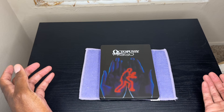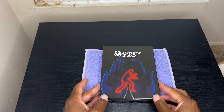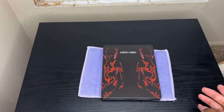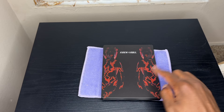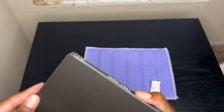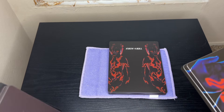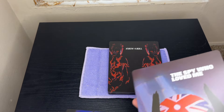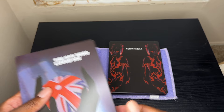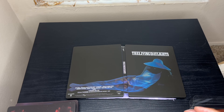The next film in the franchise was Octopussy — no art on the back. For Your Eyes Only was already in the steelbook line as the only Roger Moore entry from 2015. Then A View to a Kill — the girls dancing from the title sequence are on the front, though it's hard to see their faces through the plastic sleeve. Nothing on the back at all. Most of these 2022 releases don't have any art on the back, though a couple expand just slightly.